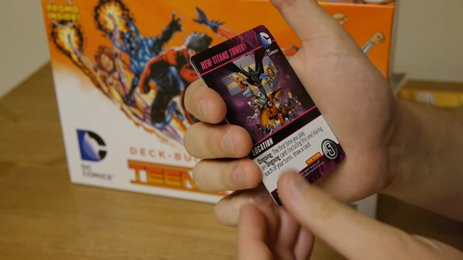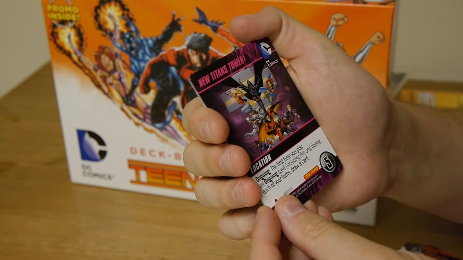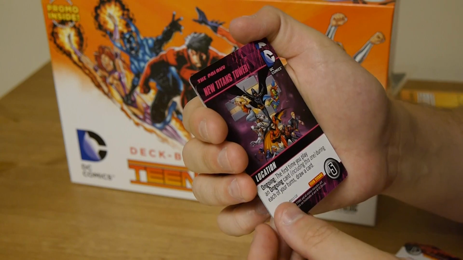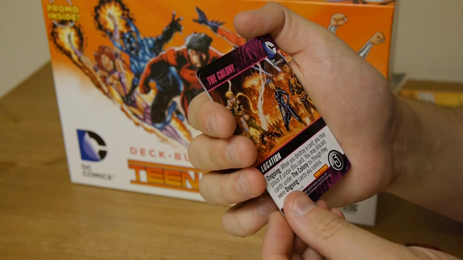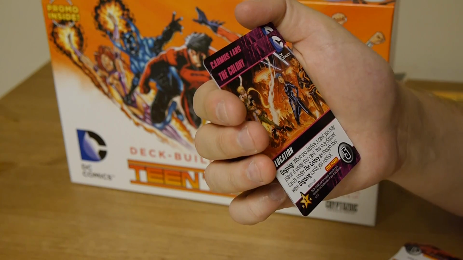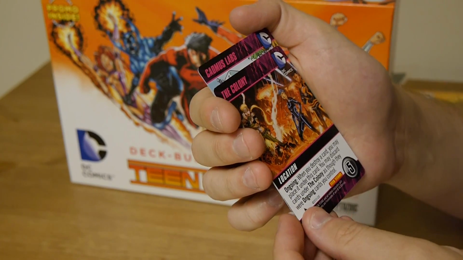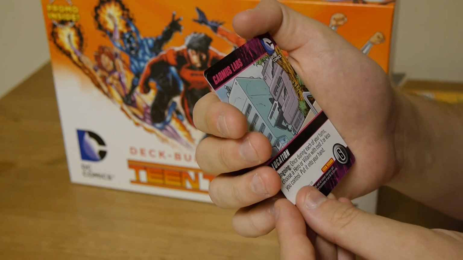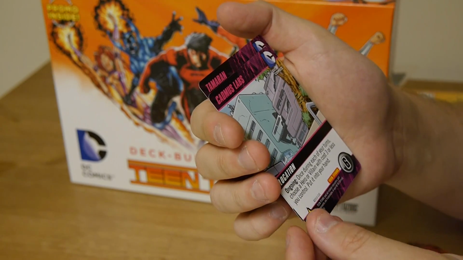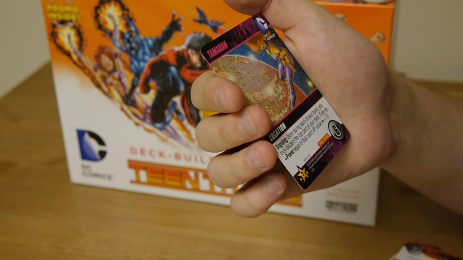That's ongoing. Another ongoing, New Titan's Tower. The first time you play an ongoing card, including this one, during each of your turns, draw a card. The Colony. When you destroy a card, you may place it under this card. You may discard your cards under the Colony as though they were ongoing cards you control. Cadmus Labs. Once during each of your turns, choose a hero or villain with cost 3 or less you control. Put it into your hand.